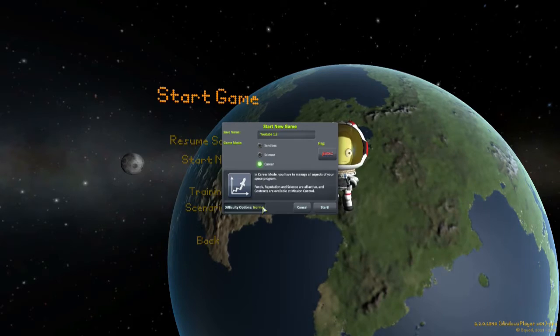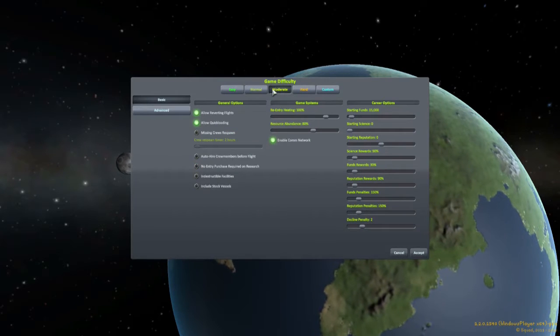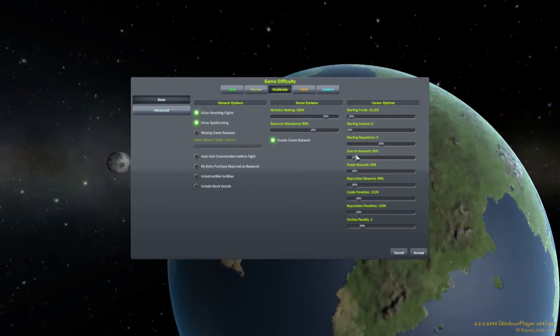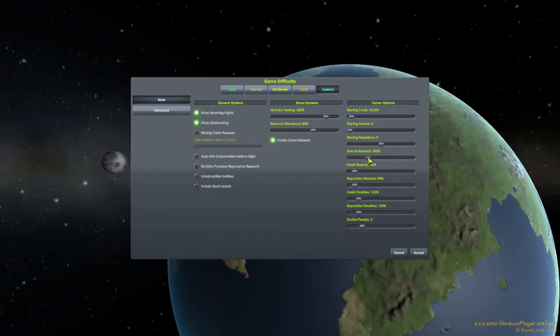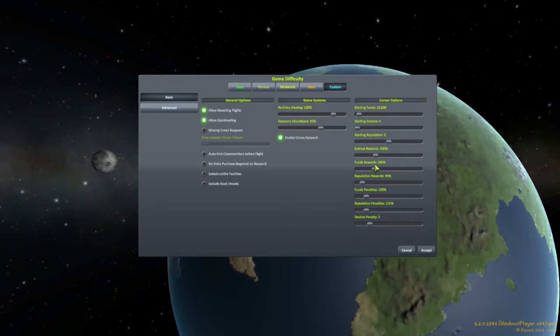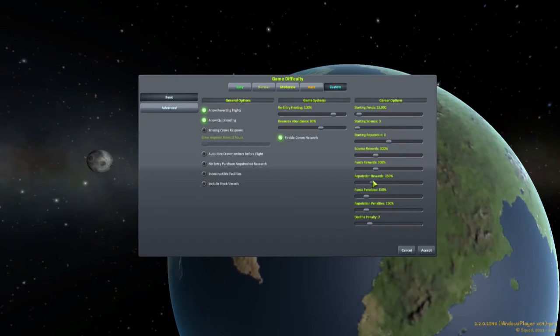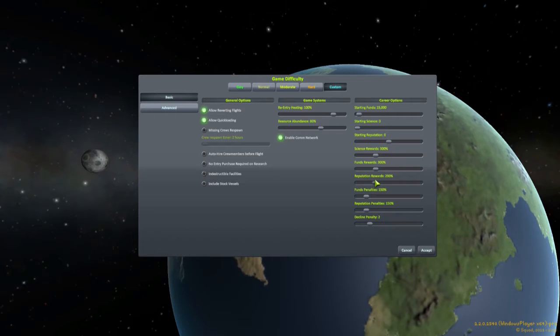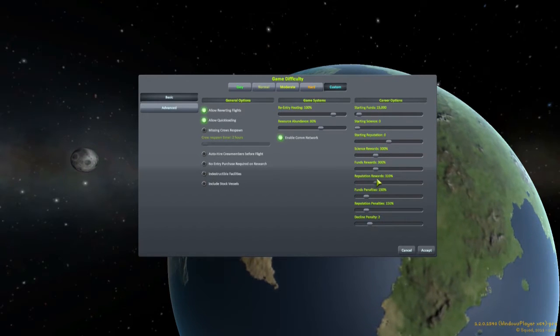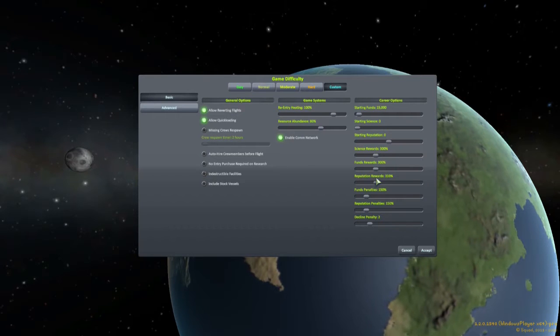Something like that, and we are going to play this on normal moderate difficulties with all the rules, but not completely with all the rewards, etc. We're going to put the rewards for funds, science and reputation on 300% because I like the game, but I like to do some faster progression if I can help it. Come on, there we go.